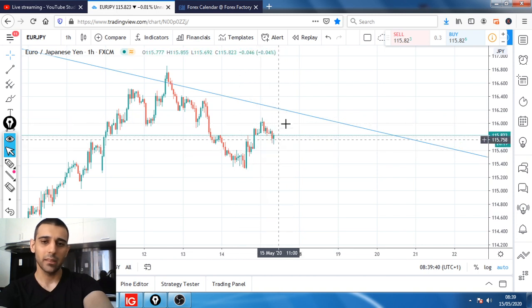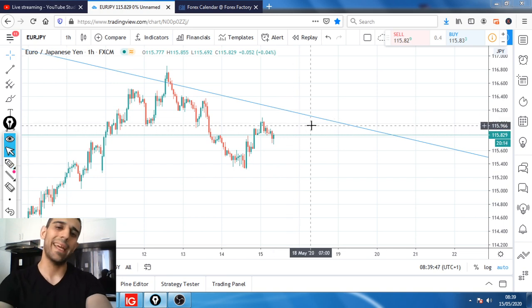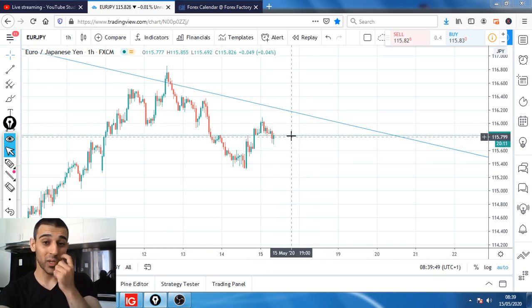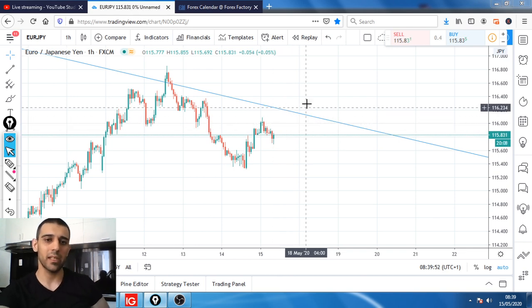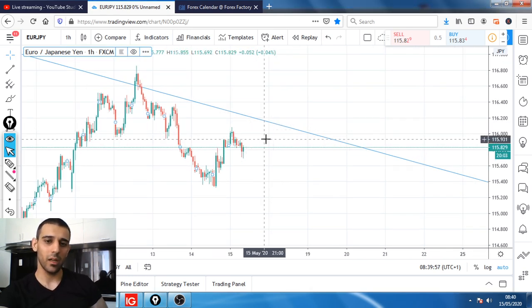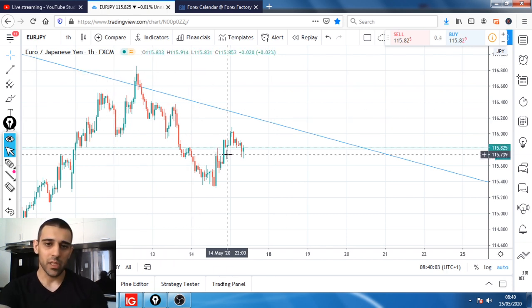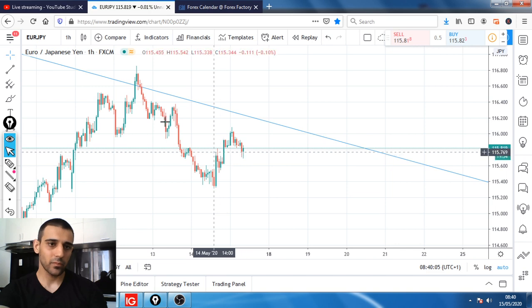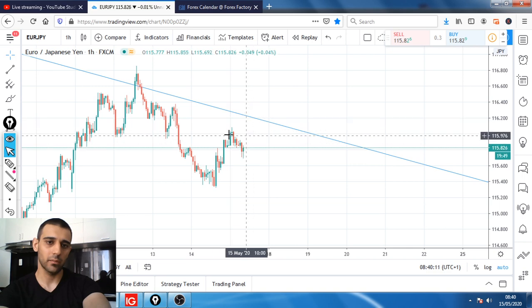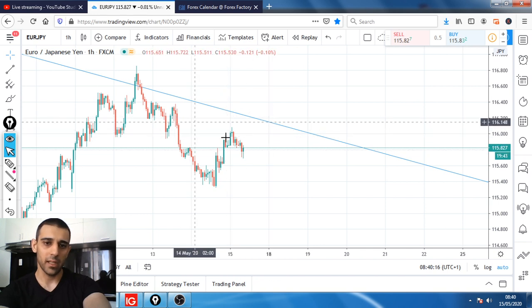Yeah, I don't see it. So it has to come up and take out this high with strong bullish candles. Then I would be looking to take the trade, but there are other certain requirements it has to meet, such as risk reward and all that. So there are quite a few things to fulfill before it gets me interested. So far, it doesn't look like it yet. So yeah, I would wait for this one before it makes any moves to the upside. So I wouldn't rush into getting to the long side yet on that one.